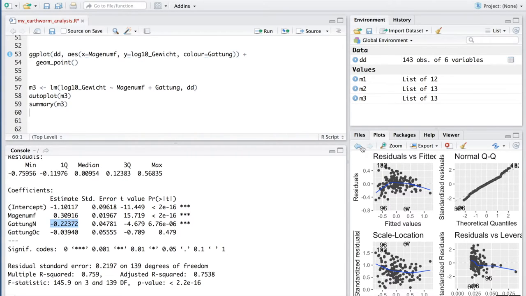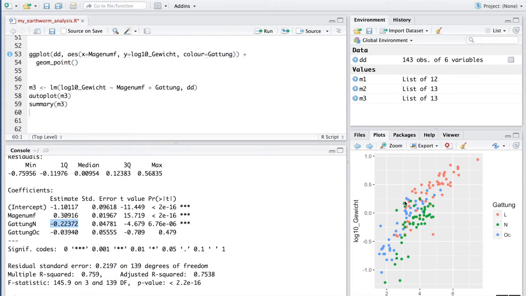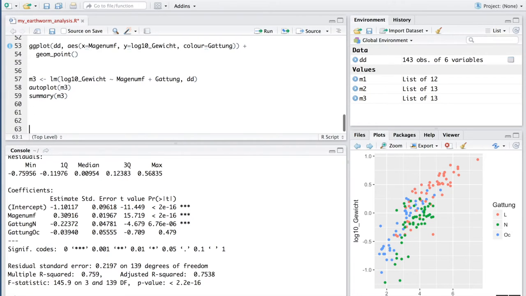than L. Let's just check our graph, see if that looked like it might be the case. N, yeah, that's the one that we thought might be a little bit lower. So that's actually coming out as we expected, though I actually did say that I expected it to just all be on top of each other. This one does look a little bit lower. So that looks all fine. Okay, there's one more model now that we can do.